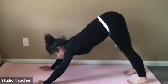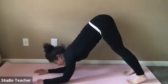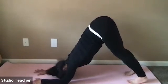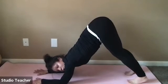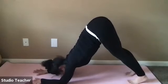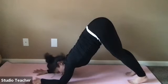Let's go to dolphin. So we'll come down onto our elbows, and we'll keep pushing our tailbone up as we push our chest down. So it's just a different feeling in the shoulder blades here. So you're on your elbows in your dolphin pose. Perfect. Nice slow breaths. All right, and then when you're ready, we're going to come back to our downward facing dog.